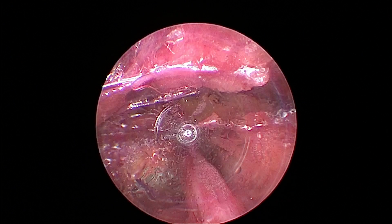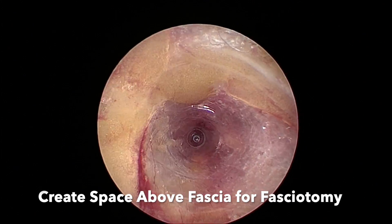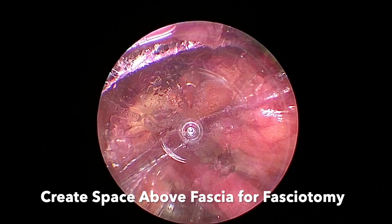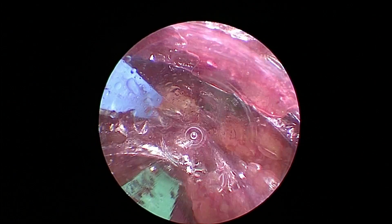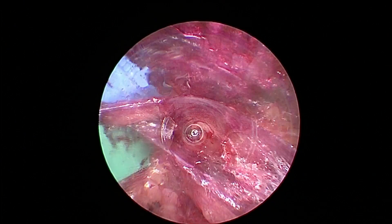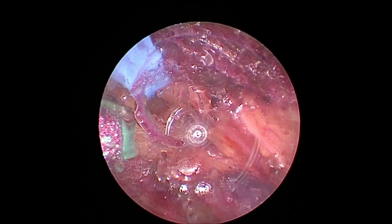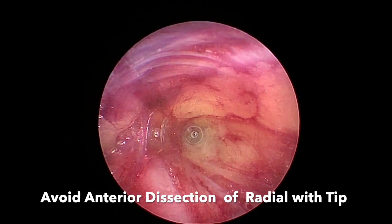I like to make some space above the fascia so that I can more carefully and easily take the fascia down. You never want to wedge the tip and drive the tip of the device in between the fascia and the radial artery. You don't have to do that with this device — you just create some space, do your fasciotomy, and then work lateral to the veins. That's how you open up the tunnel. You're not going to push the device over the top of the radial artery — if I push that, I damage it.